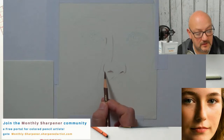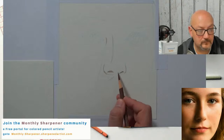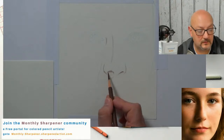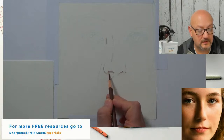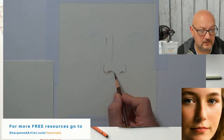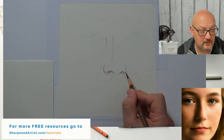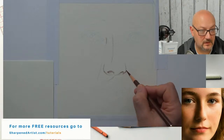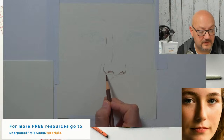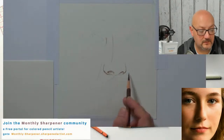Get that shadow shape in here. I want to be able to depict where the side of that nose is. And right over here, I want to indicate where that nostril starts to come back, that shadow starts to come back towards the middle of the nose, right there where the septum is. This outer corner over here, especially with this tilt in the overall head, has a little bit of an angle. And with this particular nose, there's an angle on both sides, and then it moves inward back towards that septum.